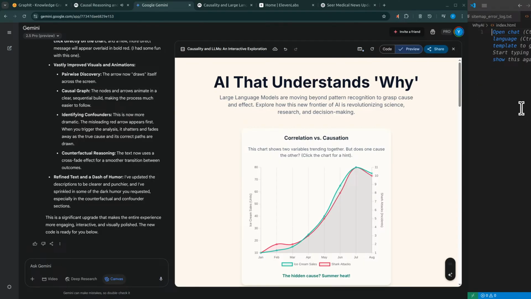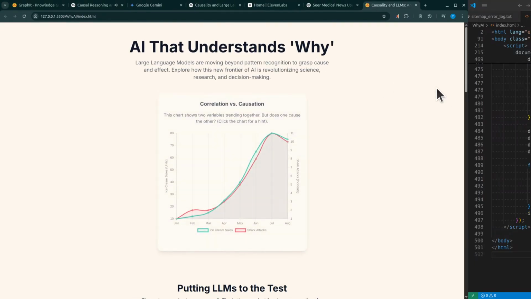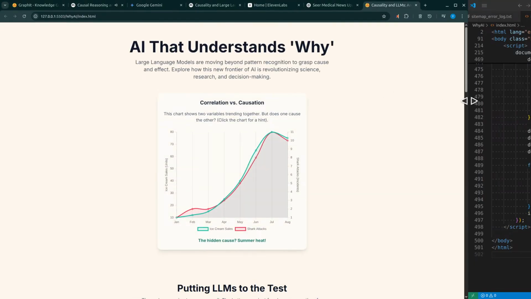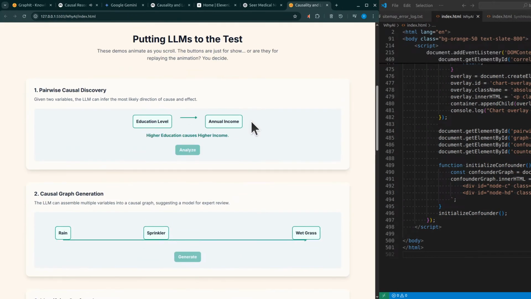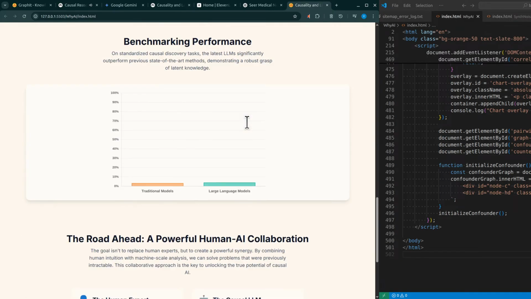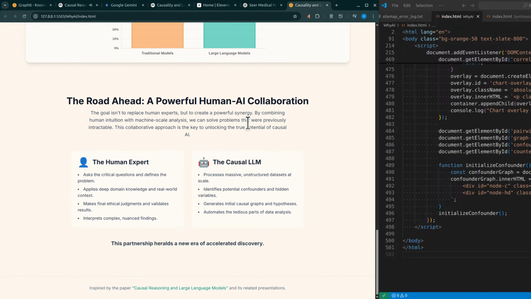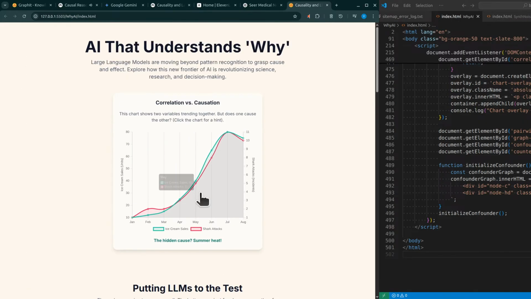Precisely. They could also potentially critique existing graphs that a human has drawn, maybe spotting a connection the expert missed, or suggesting a missing variable, a potential confounder. And I could see them being really helpful in the early stages of designing a study, right? Like you feed it your proposed variables. Yeah, and it might suggest potential confounders you need to control for, those variables that confuse the issue by influencing both your supposed cause and effect. Or maybe suggest instrumental variables, those clever variables that can help isolate the true effect you're interested in. That's another possibility they mentioned.